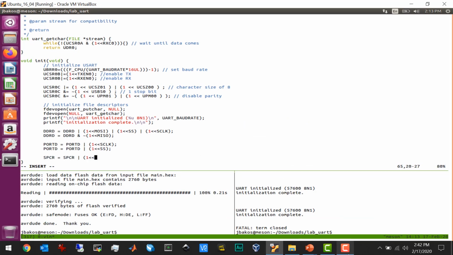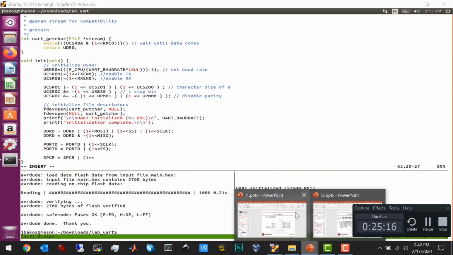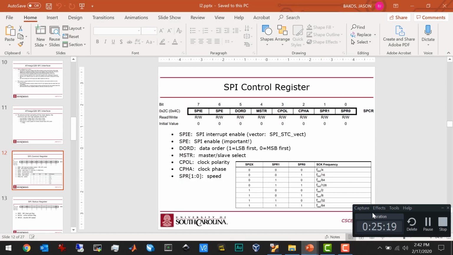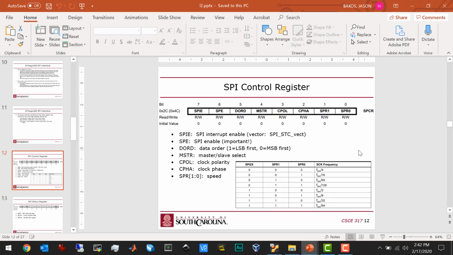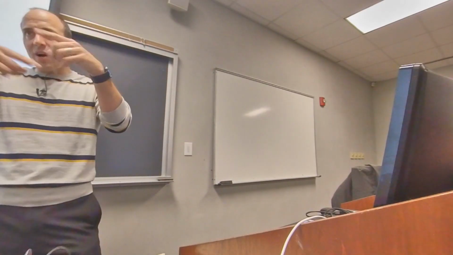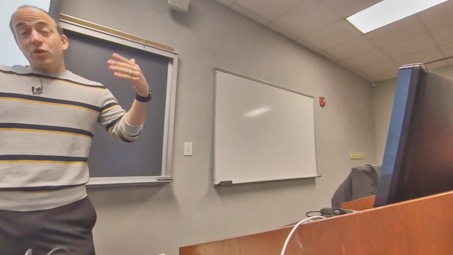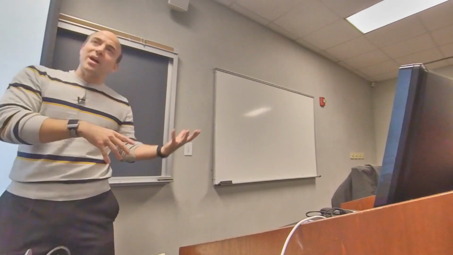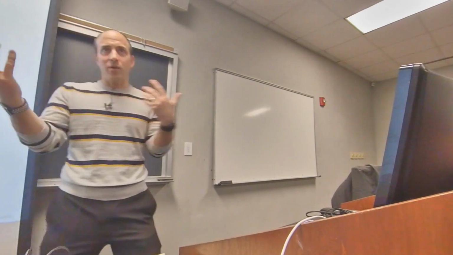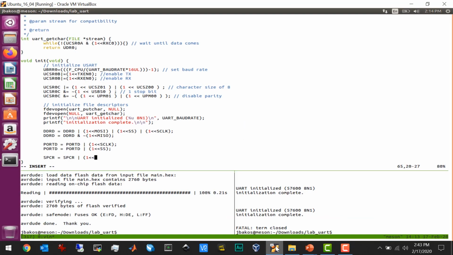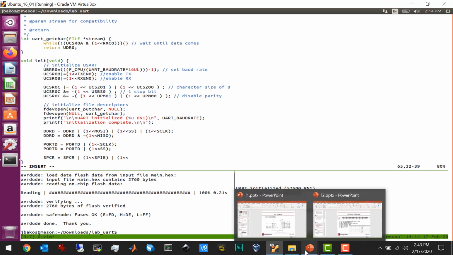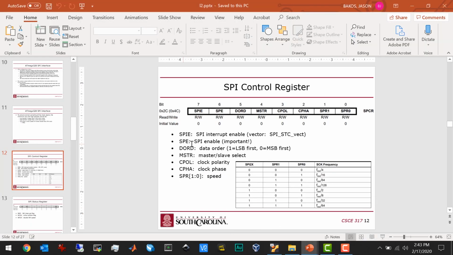So SPCR equals SPCR ORed with... Okay, the first thing I want to set is interrupt enable. I'm going to have interrupts for both the SPI and the timer. That way, my software will send something out driven by the timer interrupt, and then the SPI slave will read it in driven by its own interrupt. So I'm going to set the interrupt enable, which is SPIE, and then next is the SPI enable.